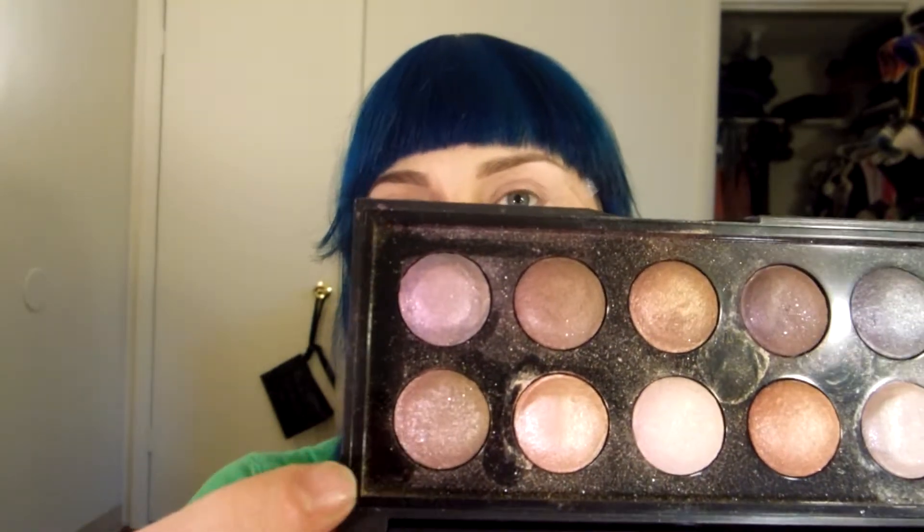The first shade from this palette that I'm going to take is this sparkly brown right here. I will be applying that to my crease. I'm going to use this palette dry, so I do need to grab a lot more product than I would if I was using it wet. I'm going to be building up that color in my crease and a little bit above my crease and blending that out. It does not have to be perfect because we're gonna be blending it — when in doubt, blend it out, ladies and gents.